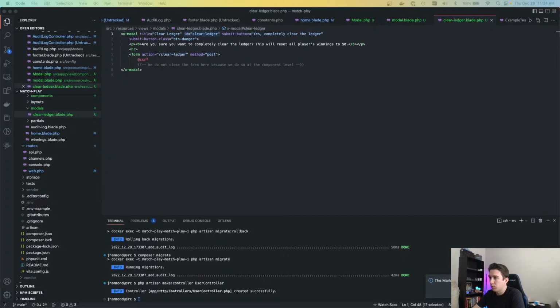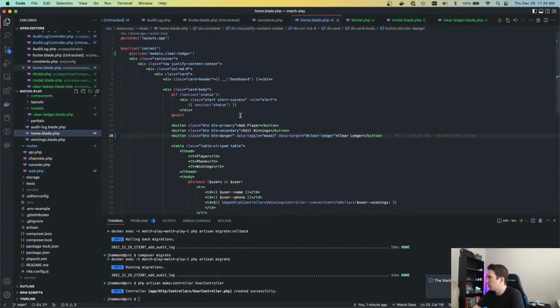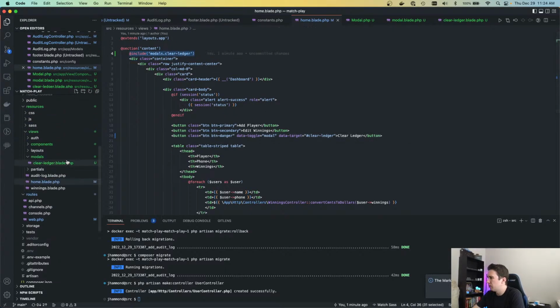We've included the modal on the page. Should work at this point. We don't need to register it or anything. It's included in the content. It's spelled correctly. It matches.